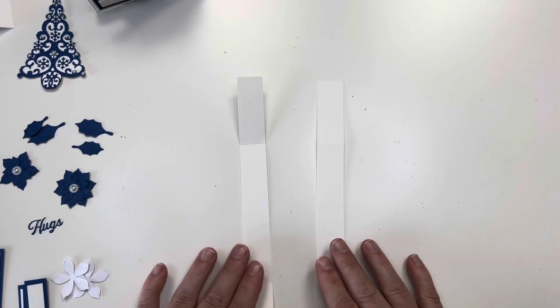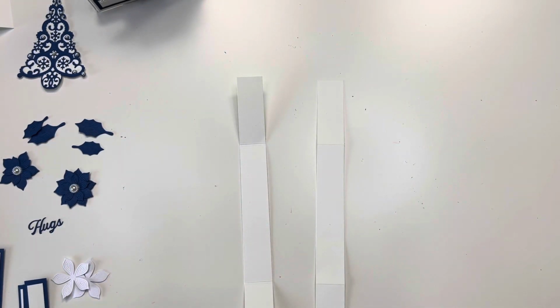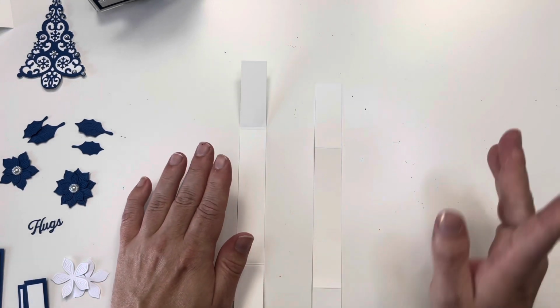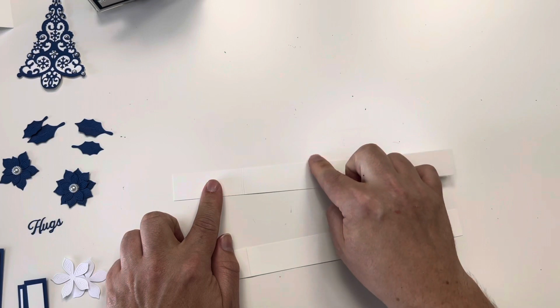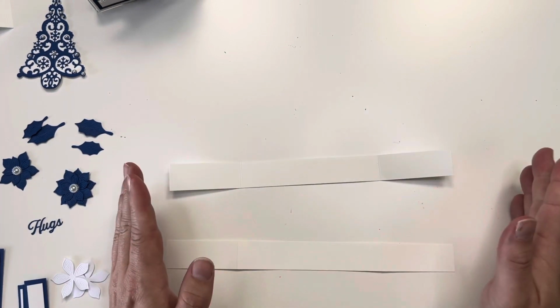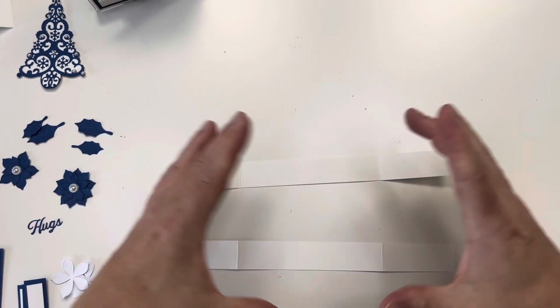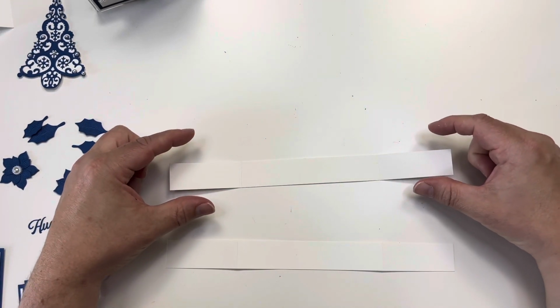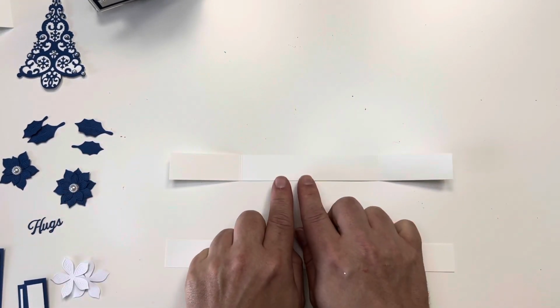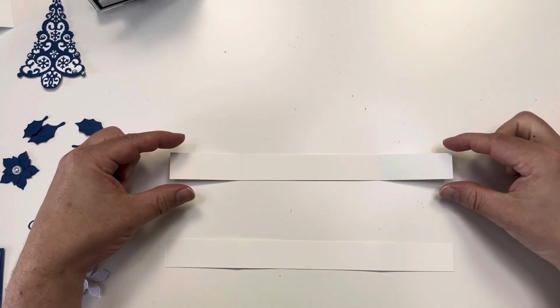So to begin with, you are going to want 2 strips of card, and this is going to make up the base part of that construction. Now, so I get the right instructions, I've wrote them down. These are 10 inches in length by 1 inch in width. Again, this could be changed. This could be a bigger sort of box base, it could be smaller. These could certainly be bigger if you'd like to attach more to them. But for my one, 10 inches by 1 inch.